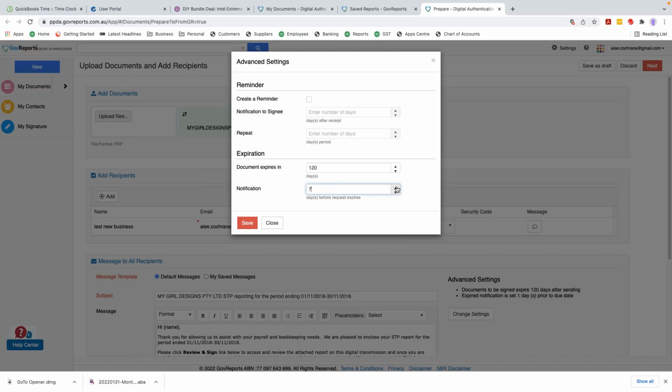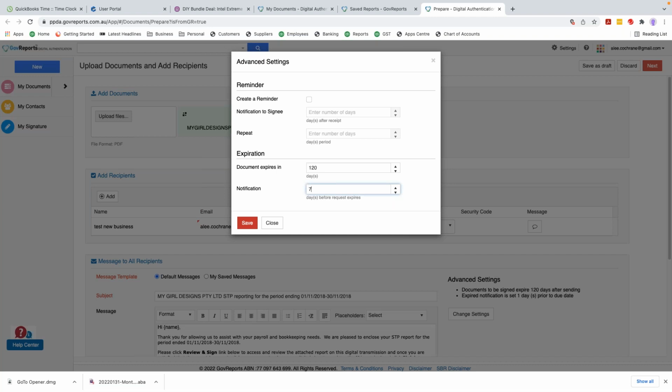Now, Tiana, I'm not sure, you might be able to clarify, because it never expires in my case. If you send a reminder, does that change the document expiry date? No. Think of it as simple. For example, the activity statements have a set due date.